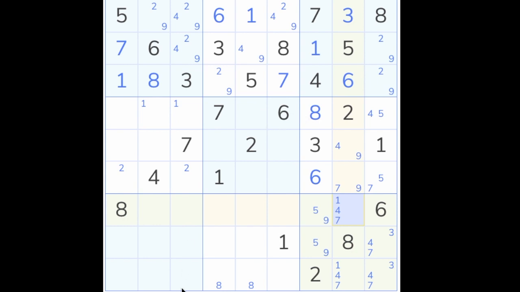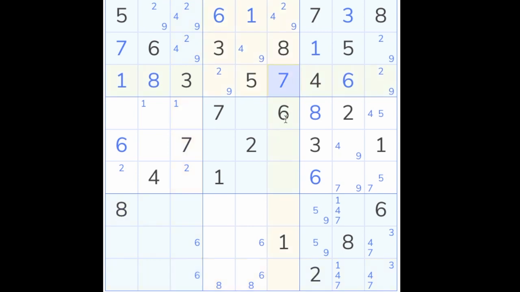6. Okay, we can place a 6 now. I've just noticed this 6 here blocks across here, 6 blocks across here, and 6 blocks down here. So that's got to be a 6 there. Down here now, 6 blocking all the way down here, 6 blocking all the way down here gives a pair of 6s in this square and this square. 6 also blocking down here and across here, so 6 here and 6 here.